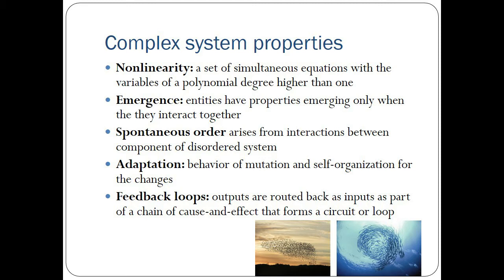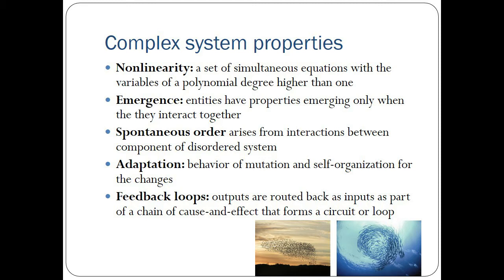Then spontaneous order, which is the ordering of a system that arises when there is interaction between the components of a disordered system. In some cases there will be an order of representation. An ordered representation would be there when there is interaction between different components of a disordered system.